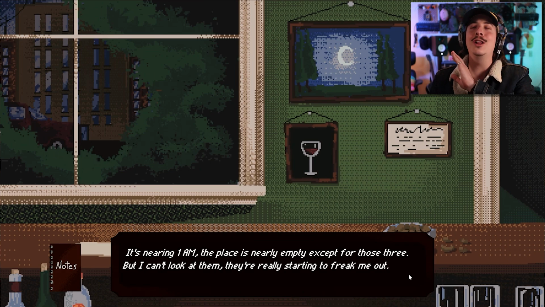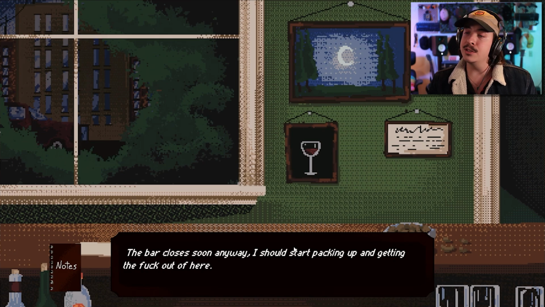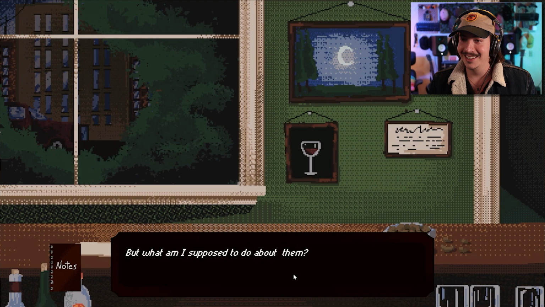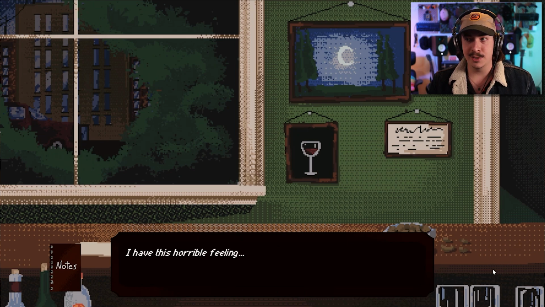Just call the police, dude! Easy as that. The bar closes soon anyway. I should start packing up and getting the F out of here. What am I supposed to do about them? Before I could even think about doing anything, I see Henry approaching the bar counter yet again. I have this horrible feeling. I might not make it to closing time.